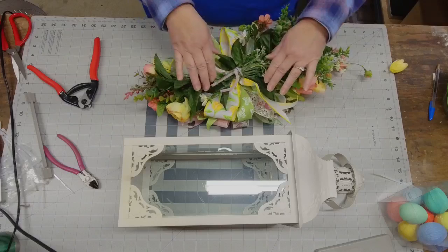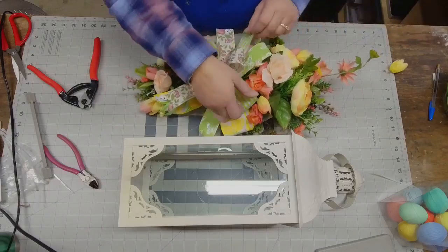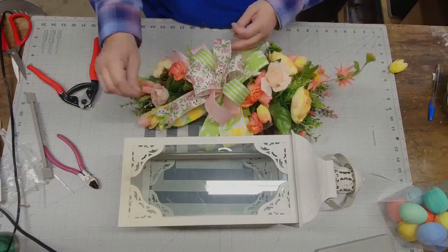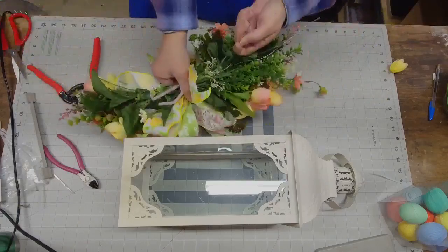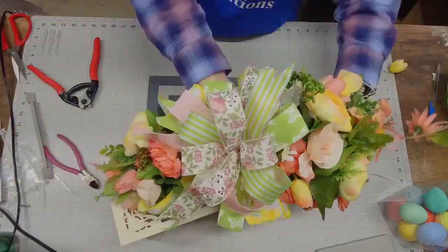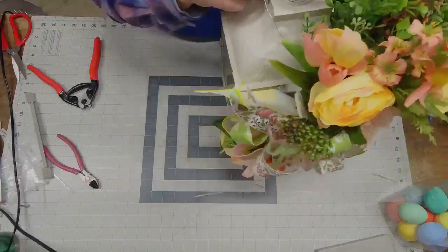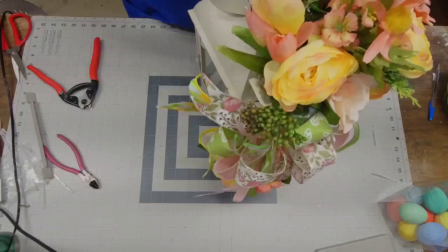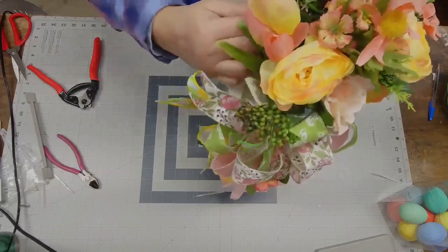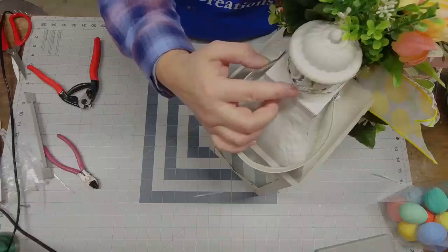Okay. So if you're using this as a pillar swag or a table arrangement, you're going to just want to make sure that you just lay it flat and tuck your wires underneath. For those of us that are using this to attach to the swag, those wires now, which are right here, I am going to lay on top. It's going to be kind of hard for you guys to see this. Maybe not. And then this is going around my finial. And then I'm going to take it, bring it back, and tuck it in. So, here's where I attached it, right there.